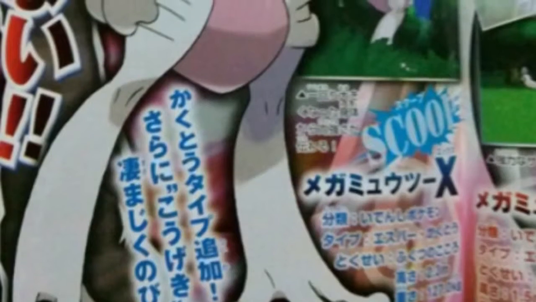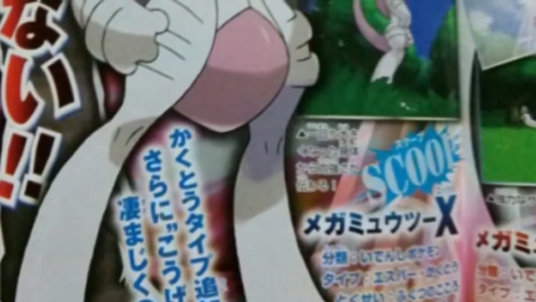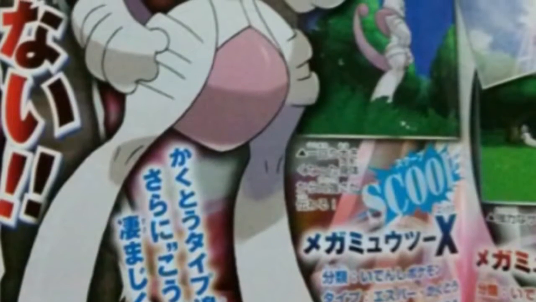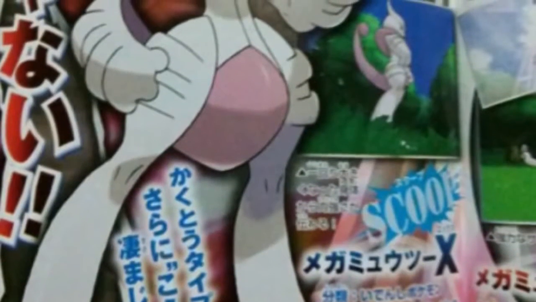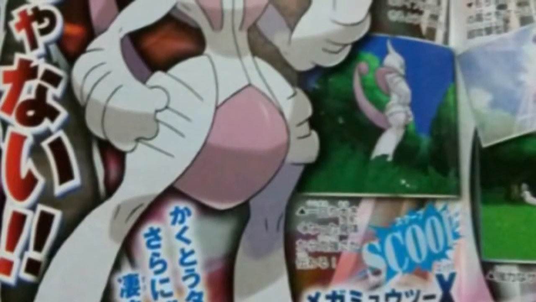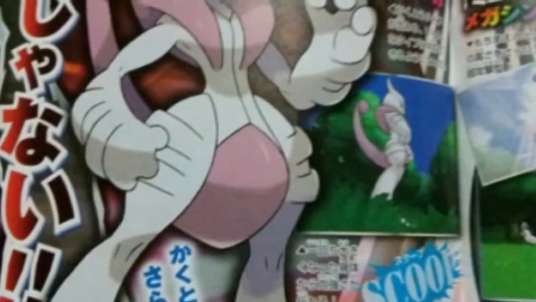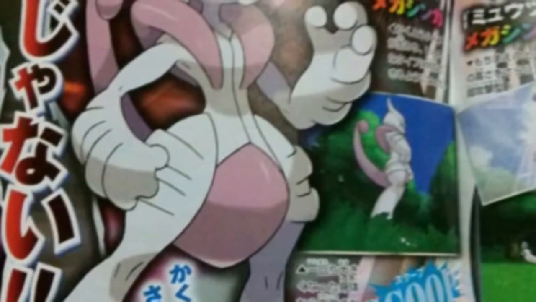So this new Mega form for Mewtwo, I guess, is Mega Mewtwo X. The one that we previously saw was Mega Mewtwo Y. And I think I like this one a bit better than the Y version. Just seems to maintain that same ruthless appearance that Mewtwo normally had. You sort of get it. One of them sort of resembles a Y, this one sort of resembles an X. But it definitely looks a lot tougher.